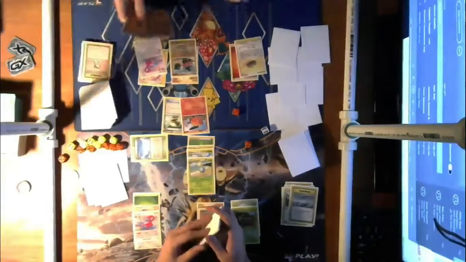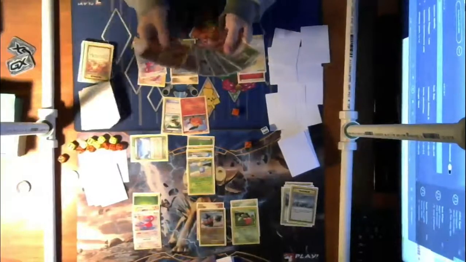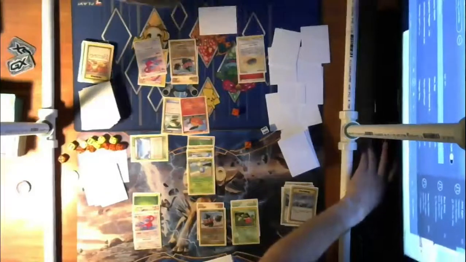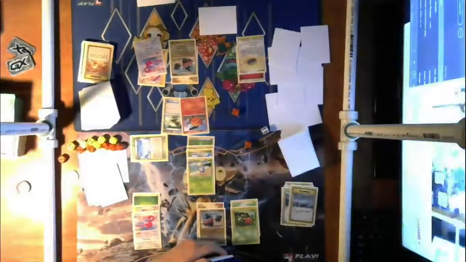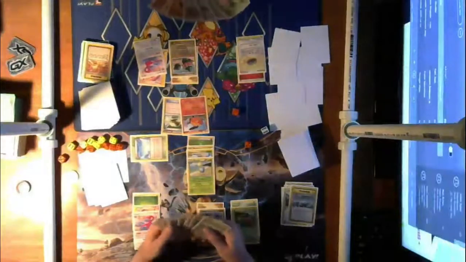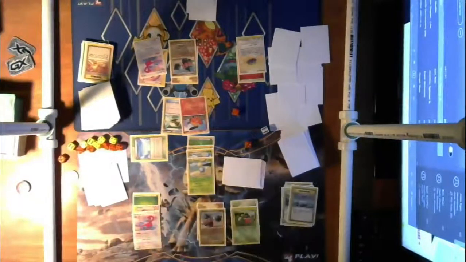Getting the Solar Sept Jumpluff out, hitting that 160, the first attack. Next attack, I'm doing 140, so even if he mills something, my options are, like, I could just Lysander and take the Emboar knockout and take two prizes.